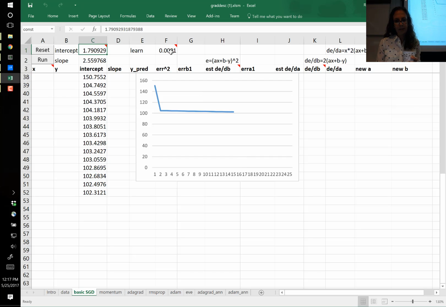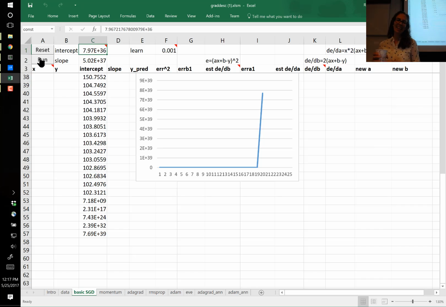Actually, might want to increase the learning rate. This is going pretty slow. So the error is getting smaller. Oh, no, that's horrible. Okay, I won't improvise this right now, but you can adjust the learning rate to take smaller or bigger steps. If you take too big a step, this is what can happen to you, and you shoot off in the wrong direction. But are there questions about stochastic gradient descent?